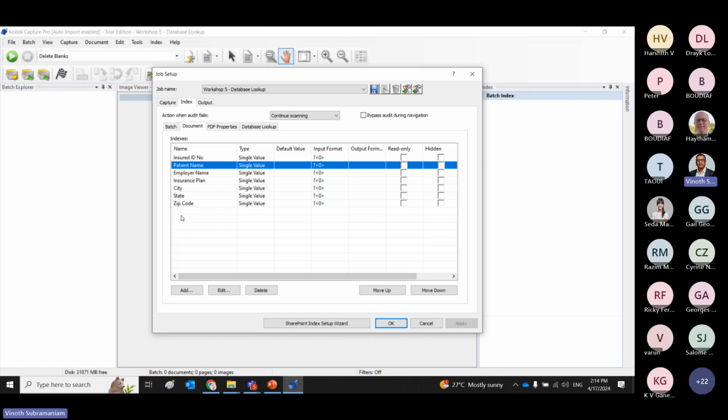So I recommend, if any of your customers or partners have data in a database, I prefer to use the database because the data will be much more accurate than reading or capturing from the document, right? So as long as you can access the database, better use the database lookup. The accuracy will be perfect. That's right. And also wherever there is a barcode, use the barcode rather than OCR, because OCR will not be 100% accurate every time.